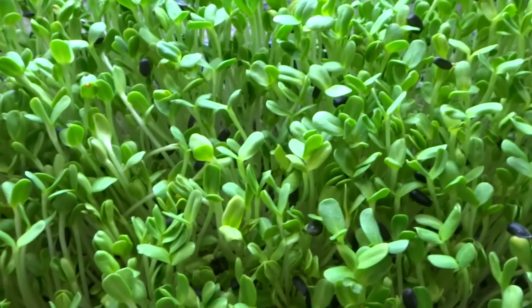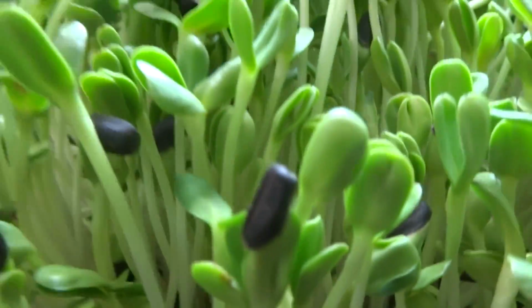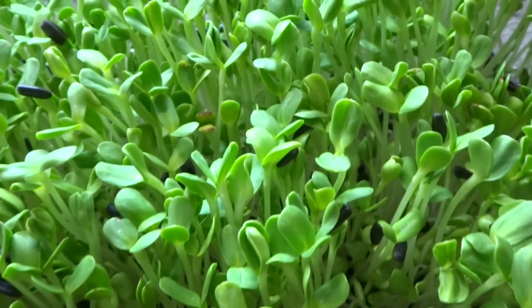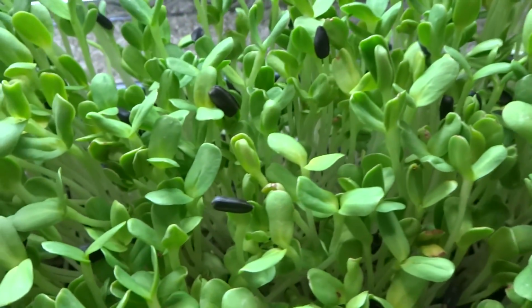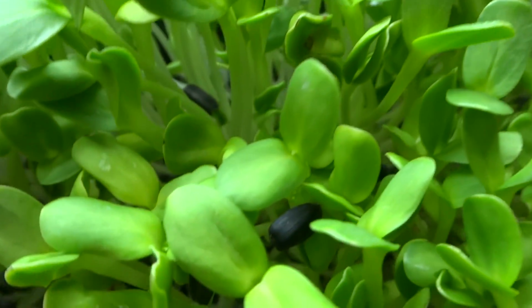Alright guys, today is day 11 of my sunflowers. They're looking very nice and green, much taller than yesterday. I left these by the window, and I watered it once yesterday, so I'm gonna give it a good soaking today, and then maybe a day or two more, because I'm waiting for the second set of leaves to sprout.